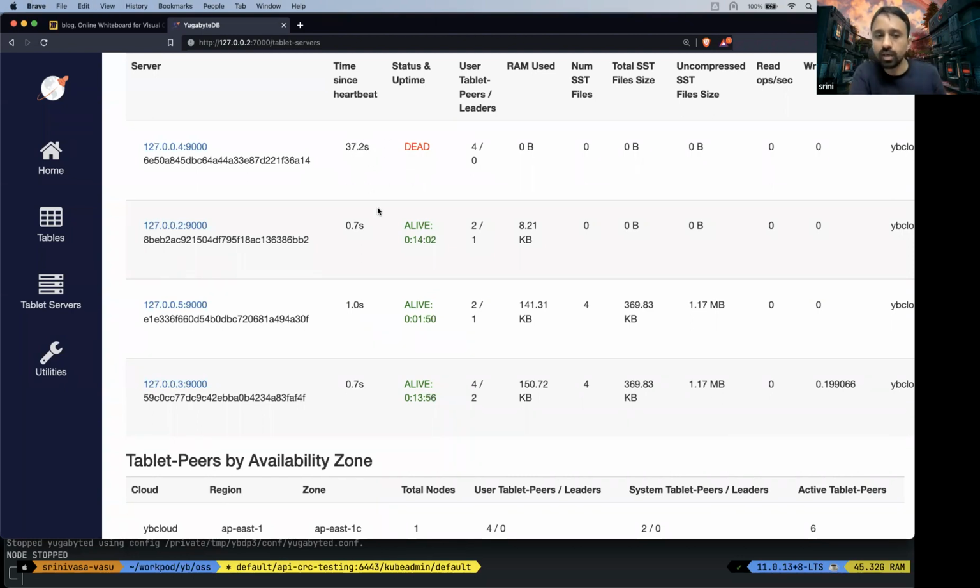Like similar to the last failure case, right? Where after that 60-second threshold elapsed, the data got replicated to one of the surviving nodes in the AZ, right? But in this case, it won't happen because we have only one node in this availability zone, rather in this fault domain, right? So the 60 seconds is gone, though the replication count has gone down to 0.